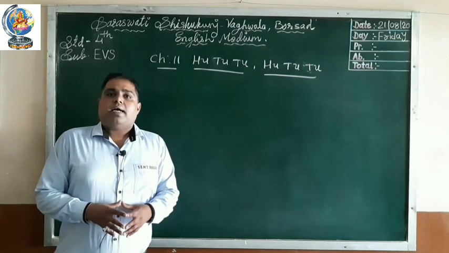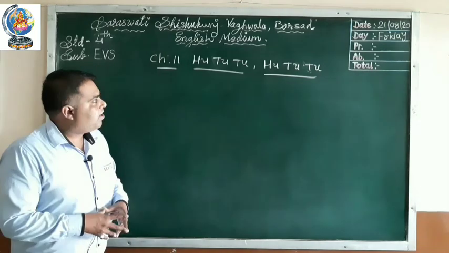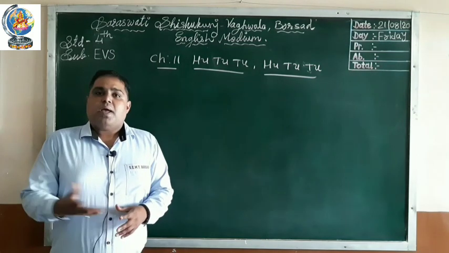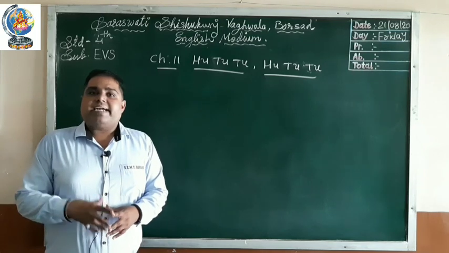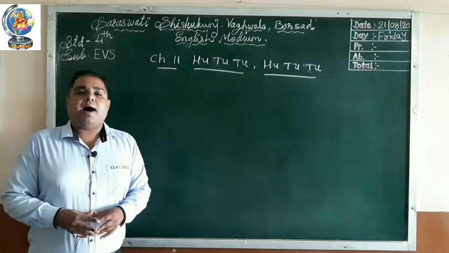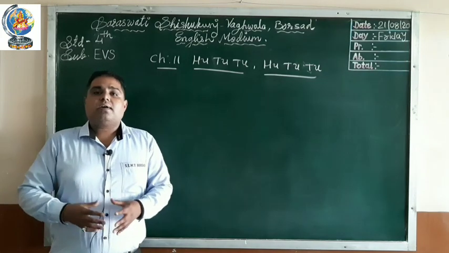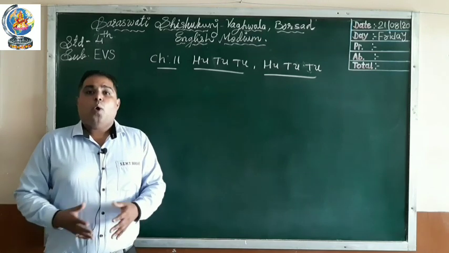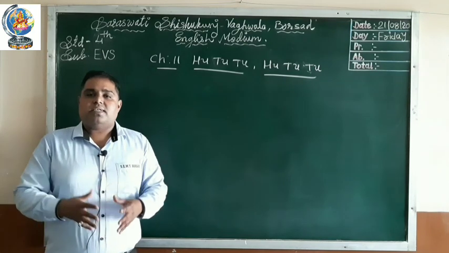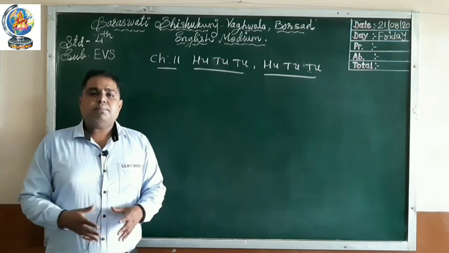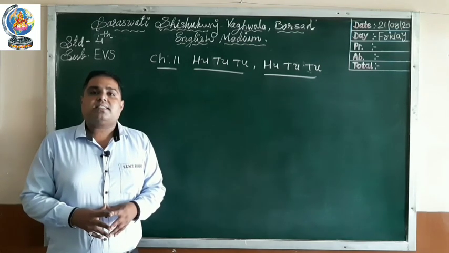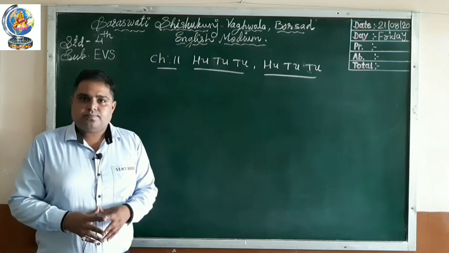So students, this is the end of the first video of chapter number 11, Hututu. Before ending this video, let us discuss what we have learned. In this video you learned about the game of Kabaddi, how it is played, and where it is generally played. But before ending, let us quickly revise the answers of the worksheet.